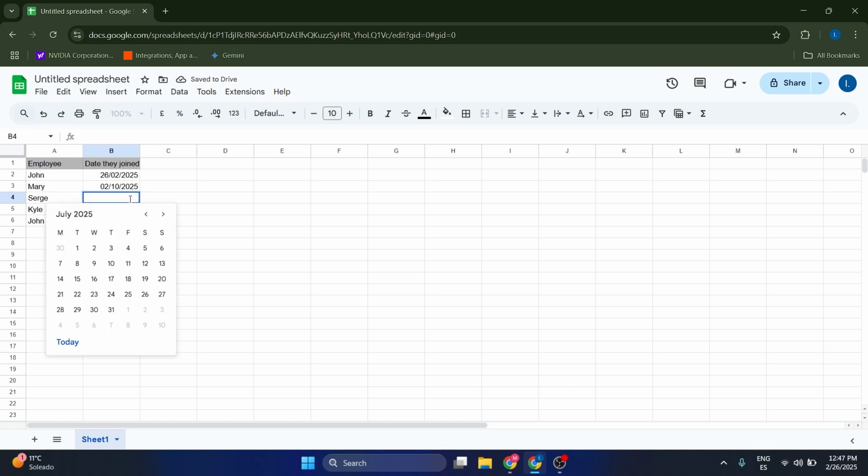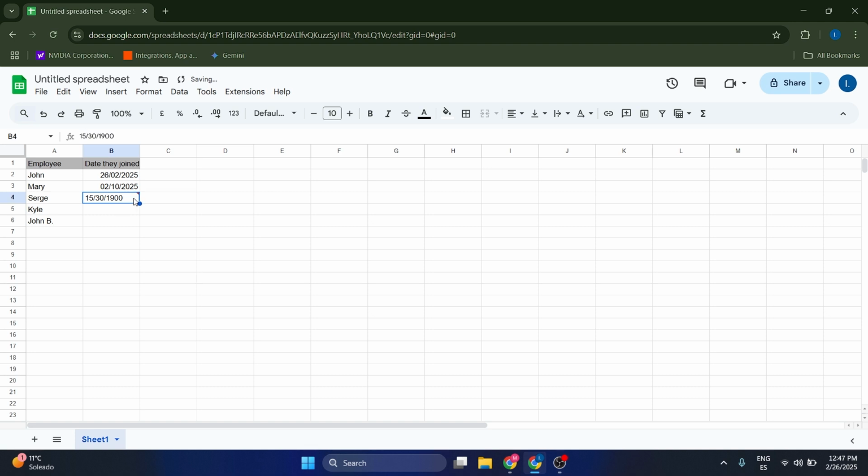Okay, so let's say that I write this, for example, but this is only going to work if it's a valid date. Okay. So let's say that I try to do, for example, I don't know, 15, which doesn't exist because it's the month 15, 30, 900. This could give me actually a warning, okay, because it's not a valid date.